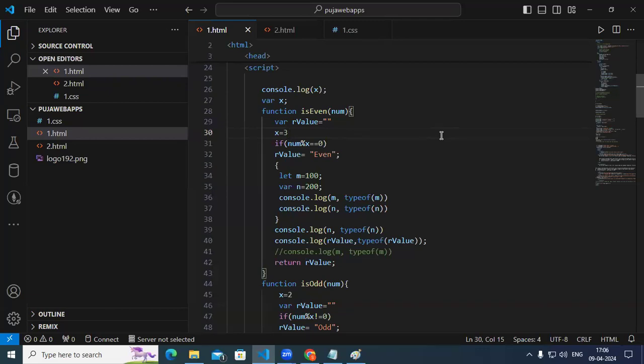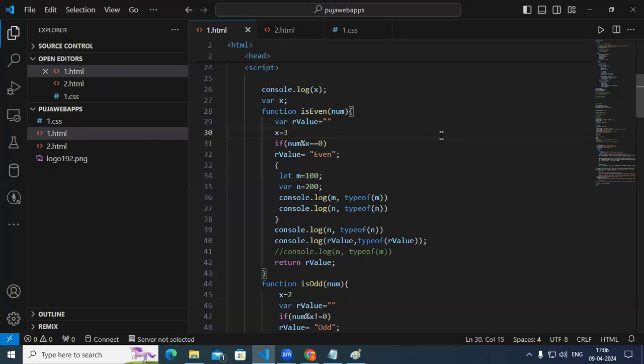Basically, the syntax differs. In JavaScript you write one way, in Go language another way, in Python another way. You have to know the language basics. Depending on the requirement, you have to switch from one context to another.